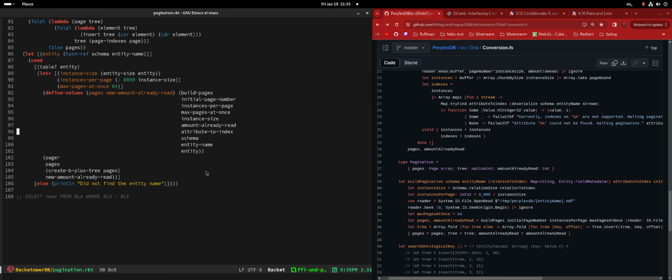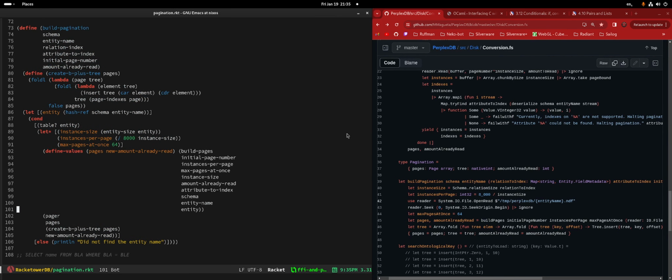Okay, question. Does it work? Because we are done, this is the end. Wait, let me see, I didn't pay attention. So in build pagination, you define create B plus 3, which is the FFI function, right? Yeah. Wait, oh no, sorry, you're just iterating. Never mind, you're defining it. No, this is not iterating, this is defining, because I'm going to use it later.